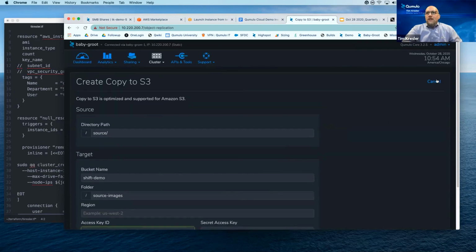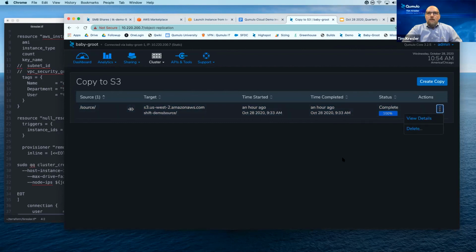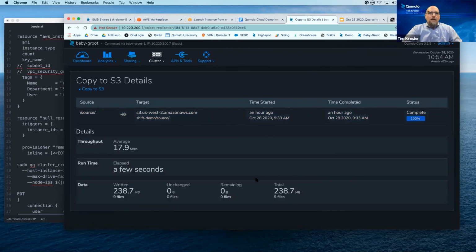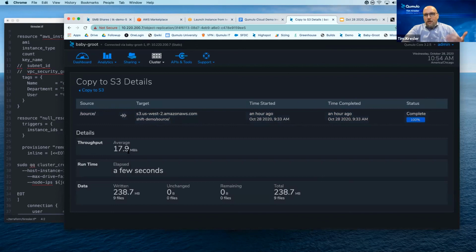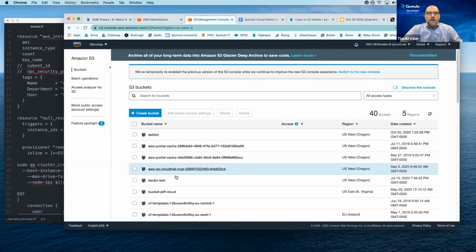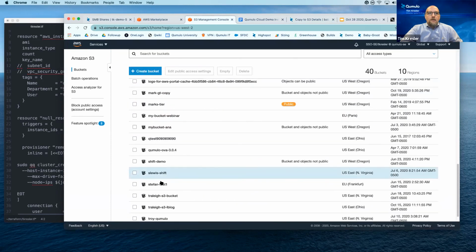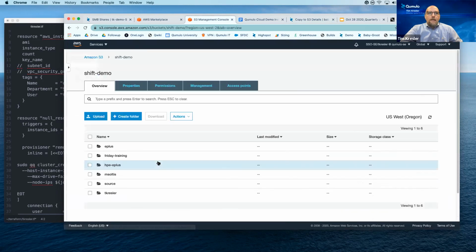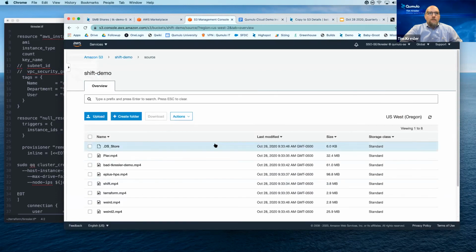And so we can actually see that I built one of those jobs a second ago, right before we started today. And we got decent throughput. It was a really small job, right? 203 or 230 megabytes worth of data, 9 files, all written up into a Shift bucket that we can go take a look at and interact with the data. So if we go here in services and S3, we can take a look at the Shift bucket that I replicated that data into. Shift demo and source was what I had put it into.